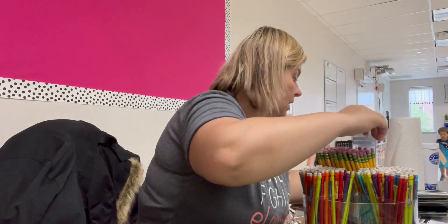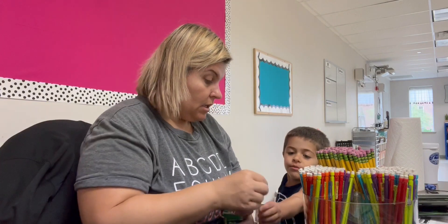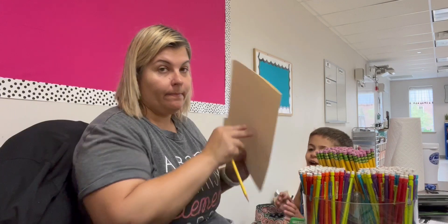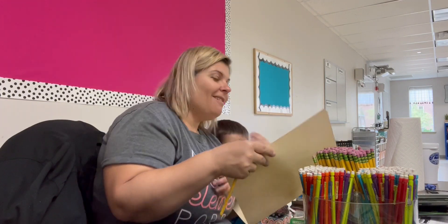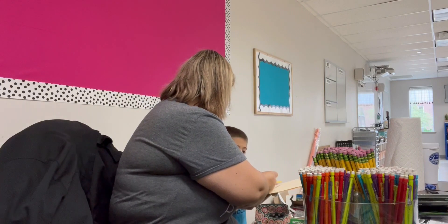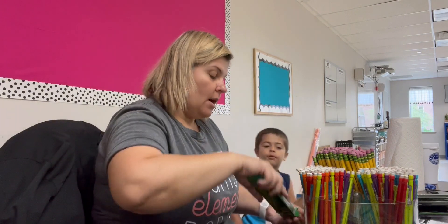This was not on my to-do list but here I am. This says Mommy and it says open the note. Oh my goodness, what does this say? Mommy, I love it. Aww, I love you too, bud. Okay, now go draw me another one — I want you to draw me a flower. Can you draw me a flower? I don't know how to draw flowers. Try your best, bud.